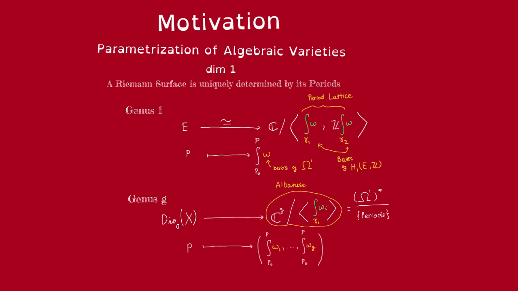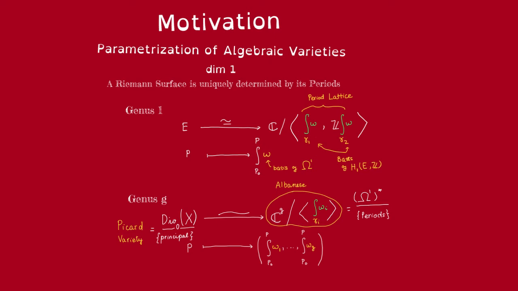Then it turns out that the kernel of this consists of all the principal divisors. This map actually turns out to be an isomorphism, and this group has a special name. It's the Picard variety of X. So even though we don't have an isomorphism between X and its Albanese variety, we do have an isomorphism between its Picard variety and its Albanese variety. Note that this will only work in dimension 1. In higher dimensions, these two varieties are dual, but not necessarily isomorphic.